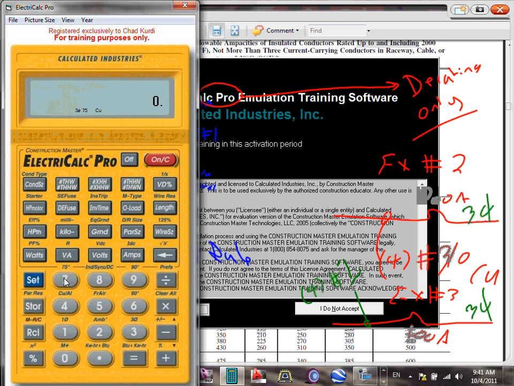I decided to use copper, like the one that we did, right? We use copper. So okay, here's 200. Put in your 200 and put your amps. This is my amps. Can you guys see where it says wire size? 3/0. What did we get here? 3/0. One more time. Clear?